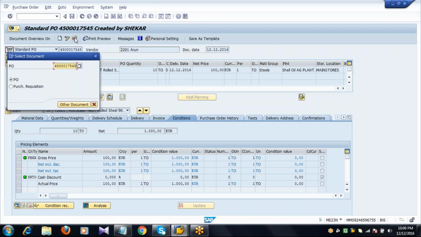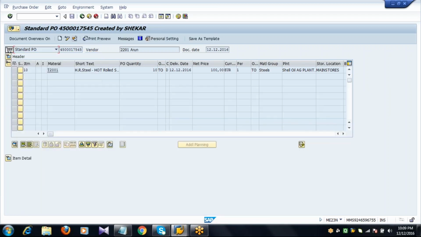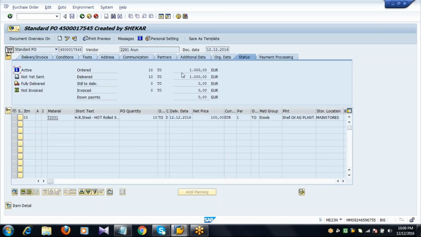If it is your PO number, it's okay. If it is some other PO number, replace it. Press enter. In the header level, if you go to the status tab, your PO status is updated from still to be delivered to delivered, because we have created a GR. So your PO status is updated.